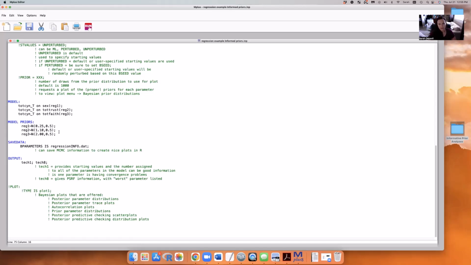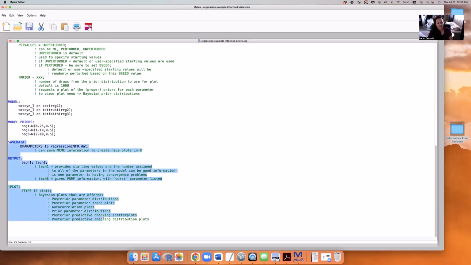Where did these numbers come from? I don't know. I made them up. That's okay. It's just for the point of the exercise. But the idea is that initially you'll just be playing with these and learning how it works. But when you go to implement this on your own, you will want to think very carefully about what these settings look like and have really specific reasons why your mean and variance were set the way they were. But here, let's just say that we had some reason that was important, and this is exactly what we wanted our priors to look like.